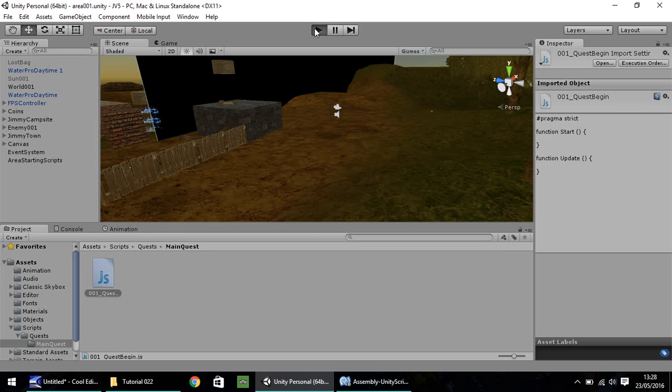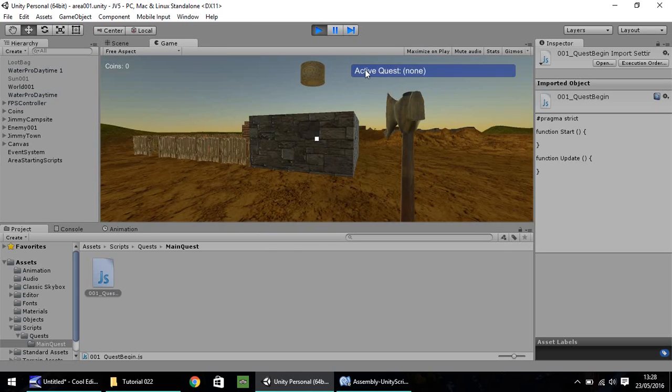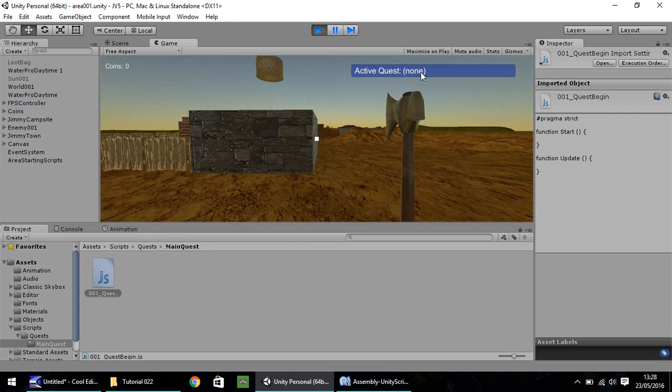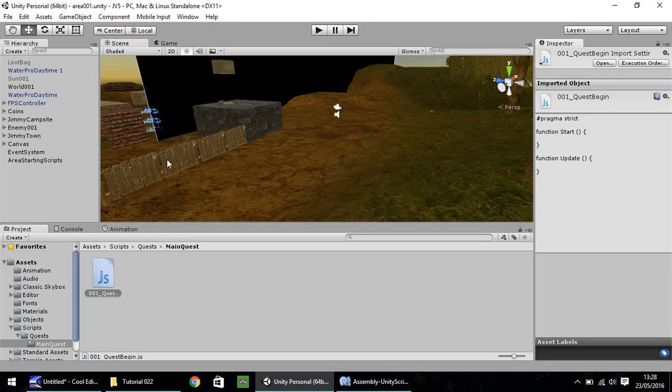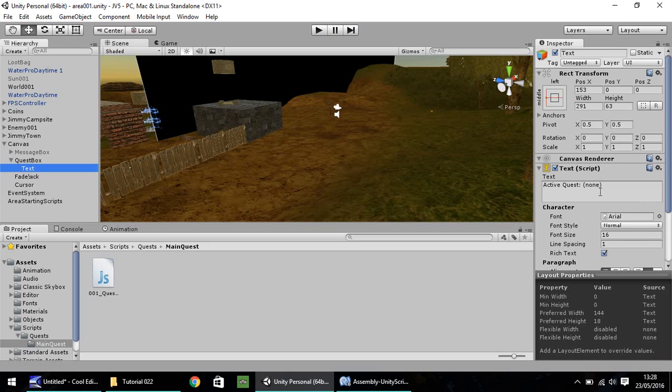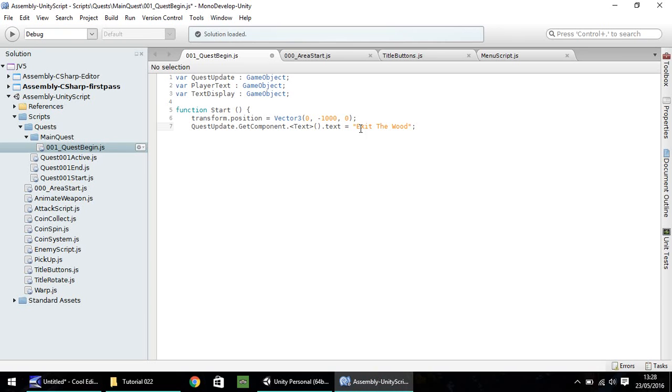is when we start this area and it loads up, if you remember, in the top right, we have a little quest box. So it will change that to "Exit the wood". Now, if I remember rightly, I think we may need to put active quest, but let's quickly check. Yes, so we'll need to take where it says active quest. Oops, we don't want to cut it. So this should be active quest, "Exit the wood". And I'm going to save that script just there for now.